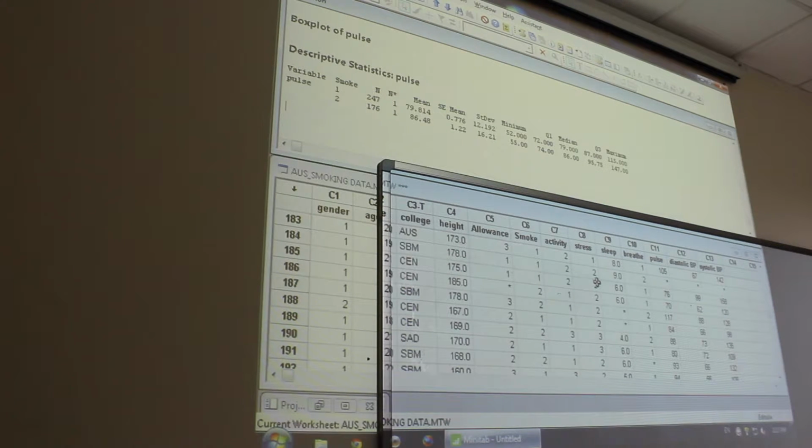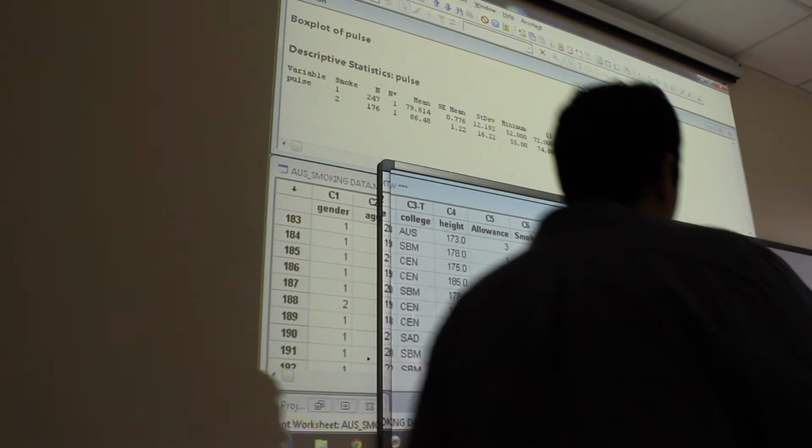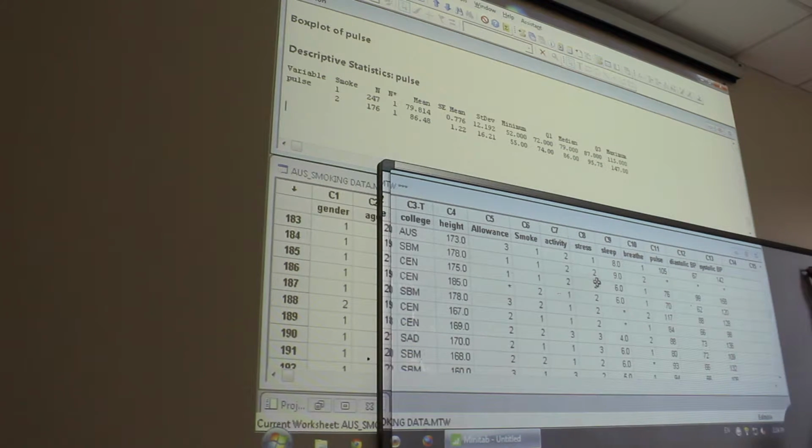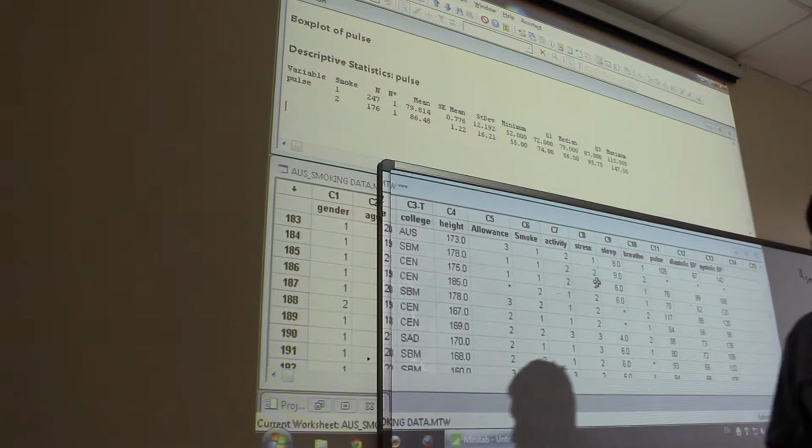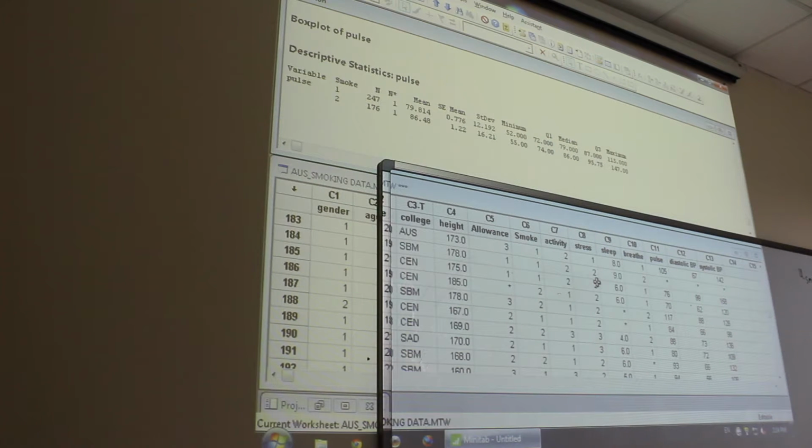So if you look at the key, I think non-smokers is 1 and 2 is the smokers. So what is the mean for the smokers? I just want to write that down for future reference. 79.8. You agree with that? Yeah. You agree with yourself, right? That's okay. But does everyone else agree with that? Yeah. How do you know one is smokers? On the key.